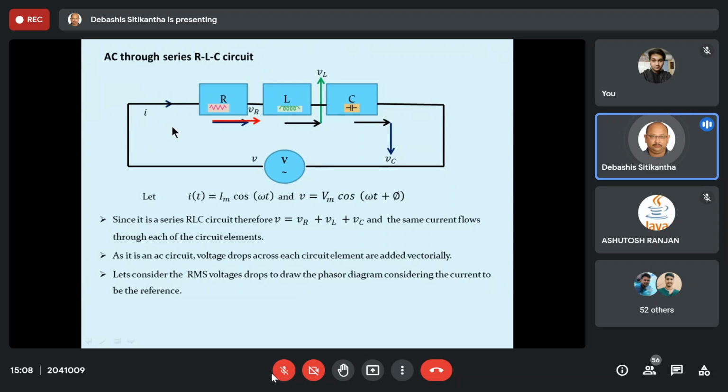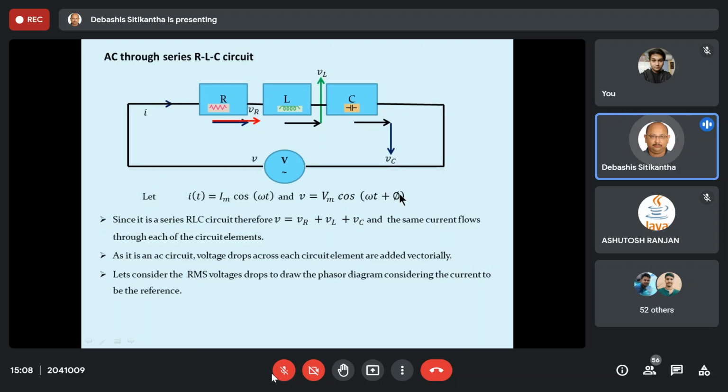So let us try to find the concept of impedance, and also the expression for this phi, by using the phasor diagram. Obviously the theoretical method is equally applicable, and you can also find it out that way, but explaining it in terms of a phasor diagram will be an easier one.